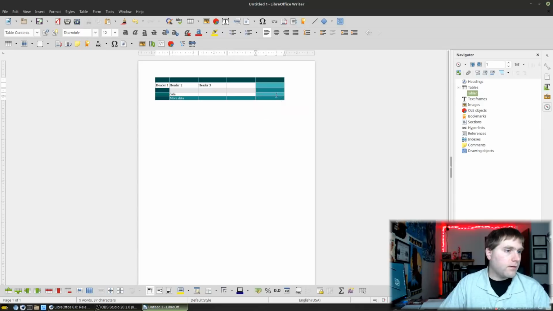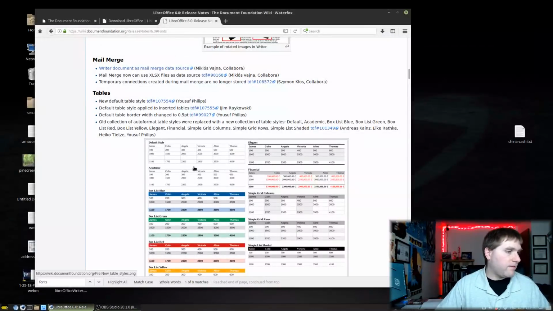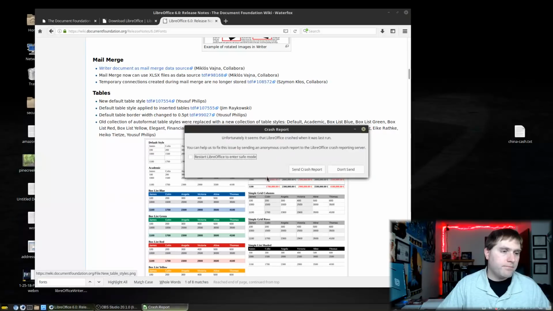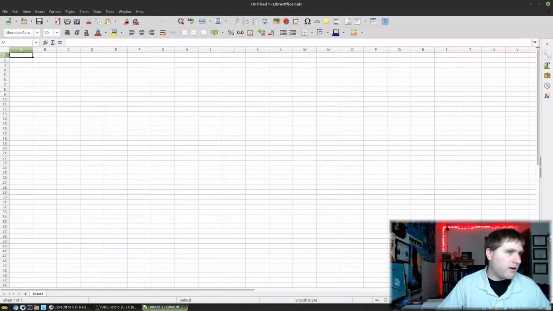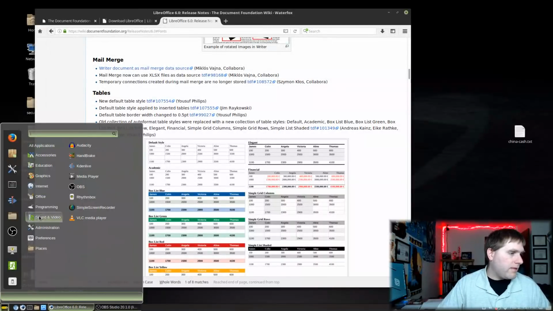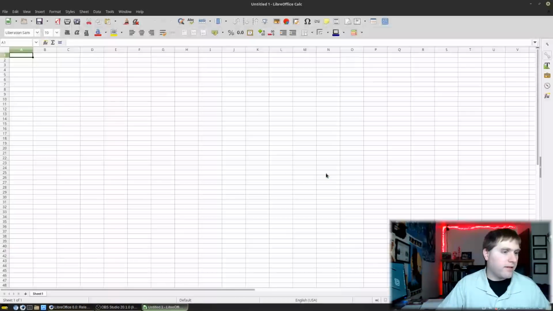But let's see. All right, that's that. Let's go ahead and close this up. I'm curious to look at a few things inside of our spreadsheets. Uh-oh. Let's not send a crash report yet. I'm going to close it down and reopen it, though. That's possibly something else that was on the system, not related to this.